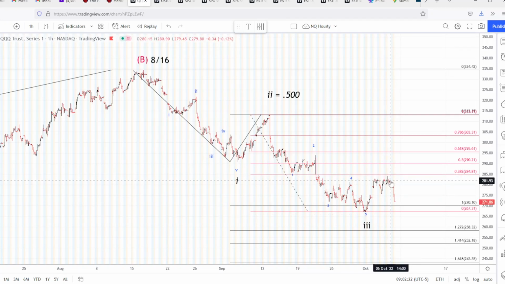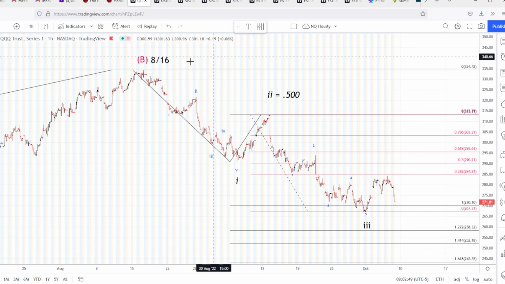That's that fourth wave we were talking about. A couple different ways you can count this. This could still be a 3 because it achieved the 1.0 and fell just short of the 1.272. And you can see again the NASDAQ or the Qs are lagging because the S&P went further than that. So a couple different ways to count that. Suffice to say, we're in wave 3 of 3 down in at least 2 degrees of trend, maybe as many as 4. We can get into that a little bit later.